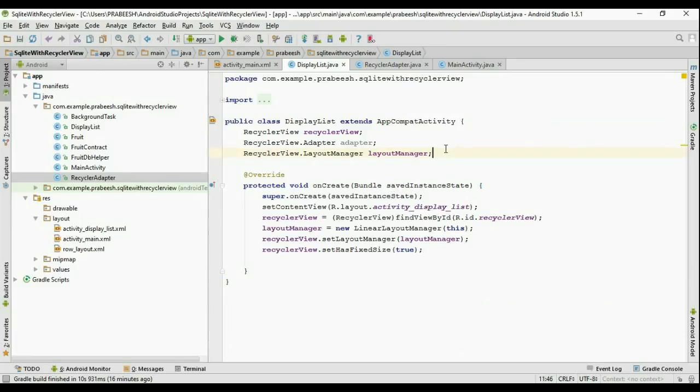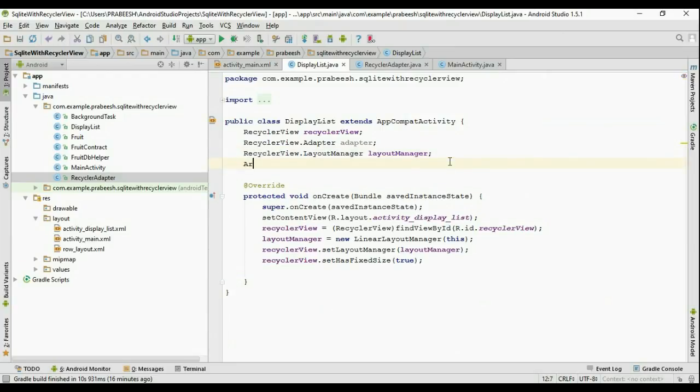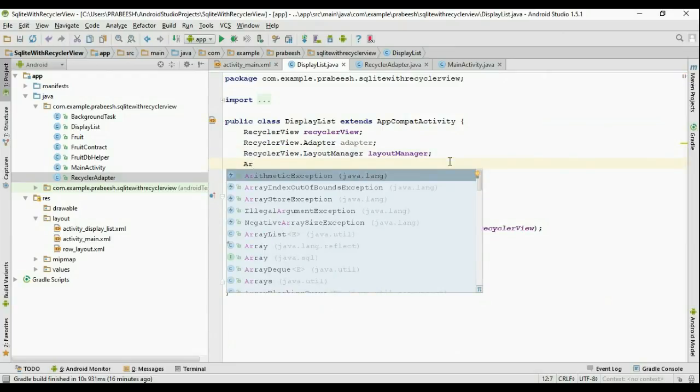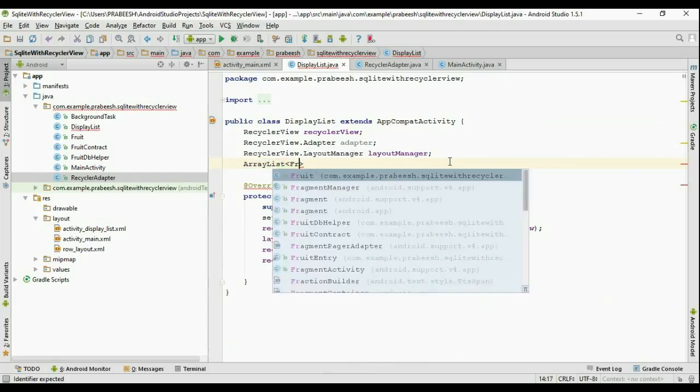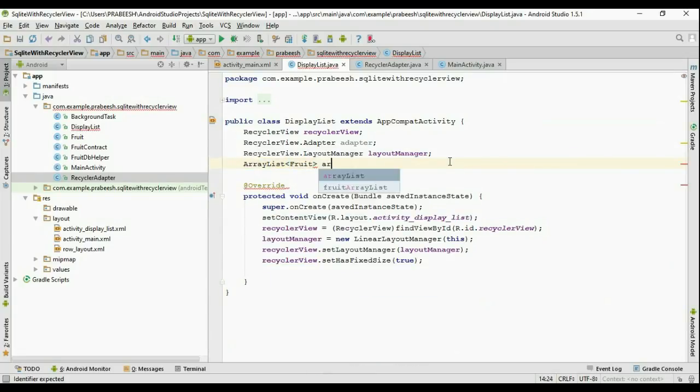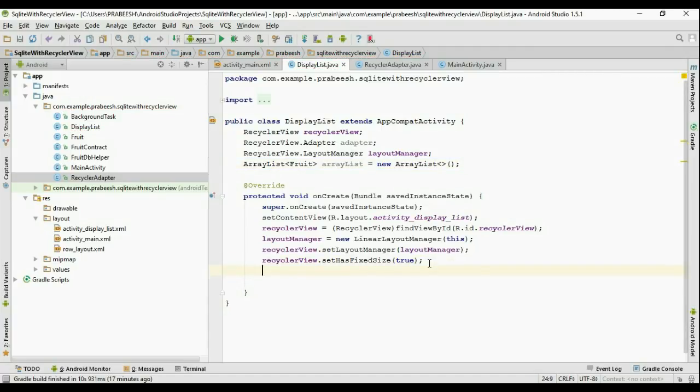Okay, now go to the DisplayList.java. So now we need to retrieve information from the SQLite database and display it on a recycler view. So first here I am going to declare some array list that contains objects of fruit class. Name it as arrayList equal to new ArrayList.